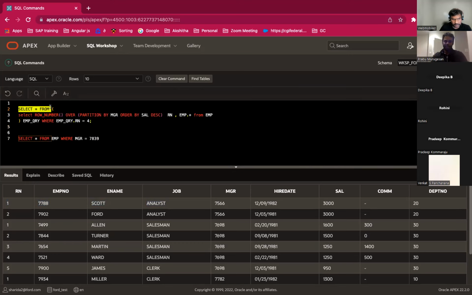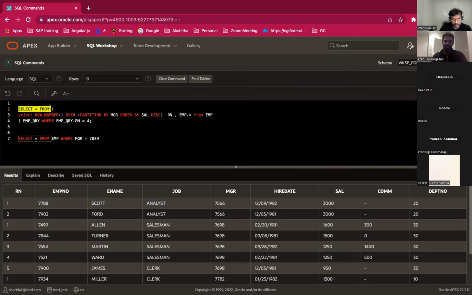Okay, let's do this. So basically, Prabhu, 1 second. So the partition by manager, what would be the question for this kind of solution? You did the partition, right? Even without partition, we got the earlier solution. So I think we have to spell out the questions, Prabhu, as we speak through. So the previous question was find the fourth highest salary. So what you did was you found the fourth highest salary from the entire table.